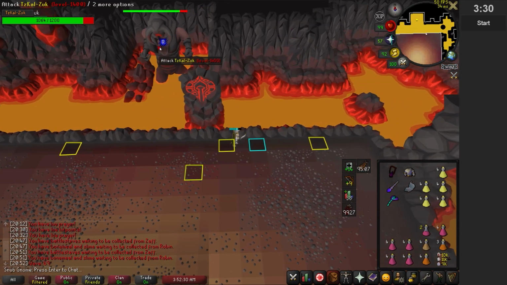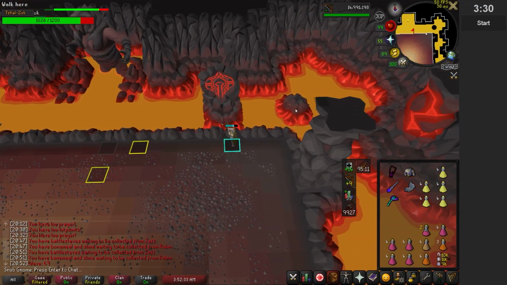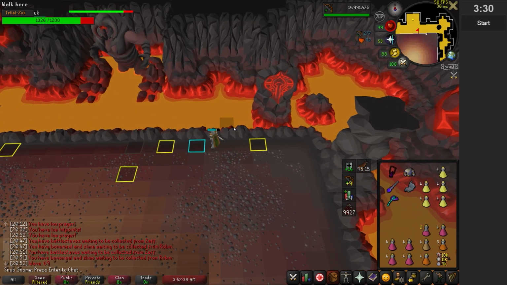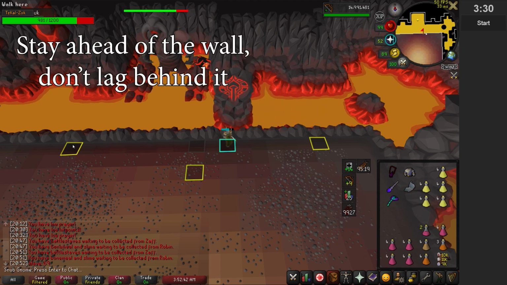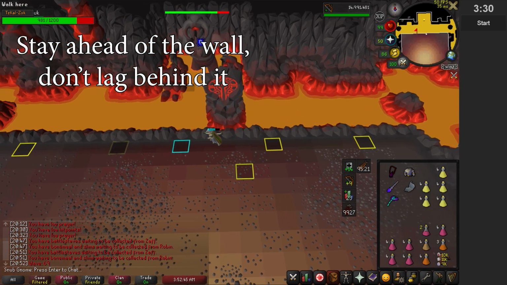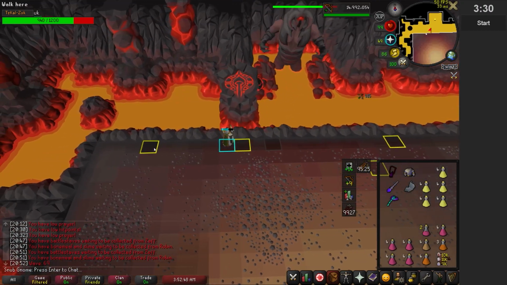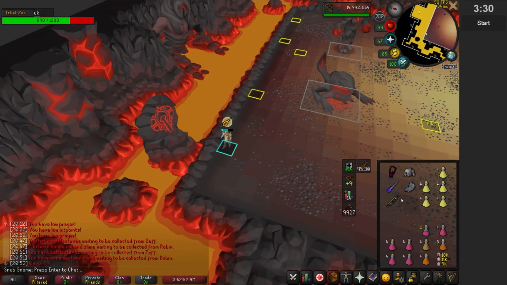These 4 tiles are safe spots from Zuk's attacks. As soon as Zuk juts his leg forward, his attack is calculated and is set to either hit you or the wall. As soon as his leg moves, you are safe to move up to the next safe spot. Always try to stay ahead of the wall, as it is actually further than it looks on your screen. The same way players have their true tile, it has the same idea. Lagging behind is a great way to take Zuk hits.